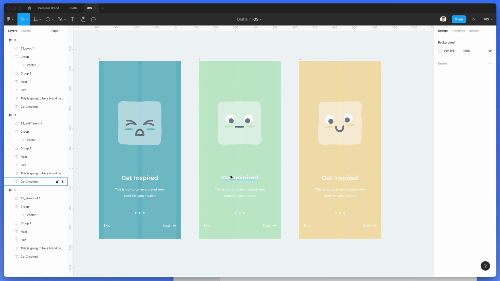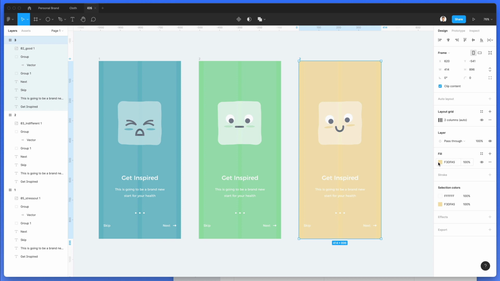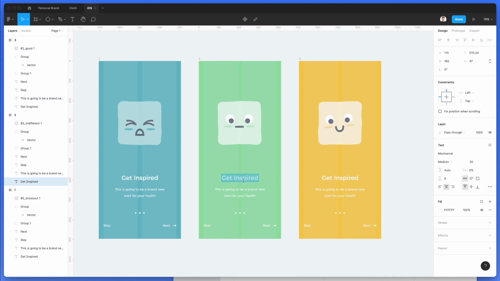But one thing that I'm noticing is that there isn't enough contrast when it comes to the actual text, and this is something which we definitely want to consider whenever we're designing this set of screens. So we're going to increase the font, or actually the color intensity, by just a notch, so that we can get that contrast going. So let's write here some text.